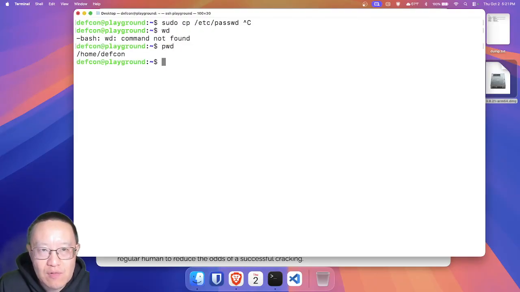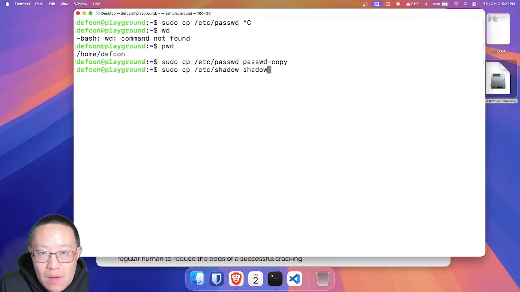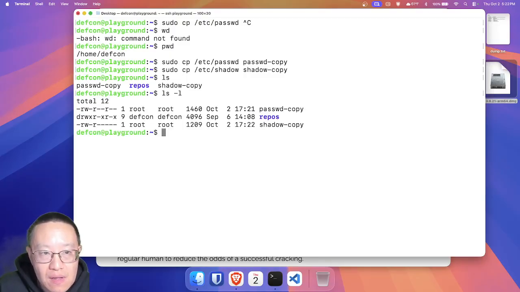I'm at my home directory. I'm going to make a copy of the shadow file too. And so here it is. I have two files, passwd.copy and shadow.copy.